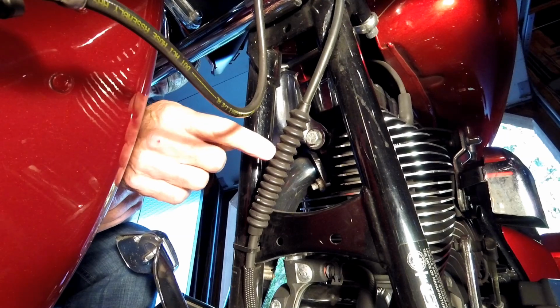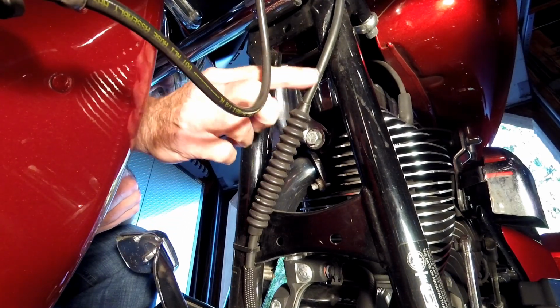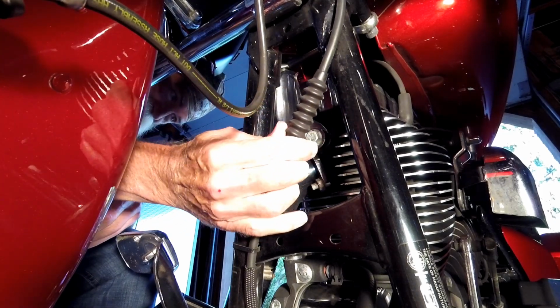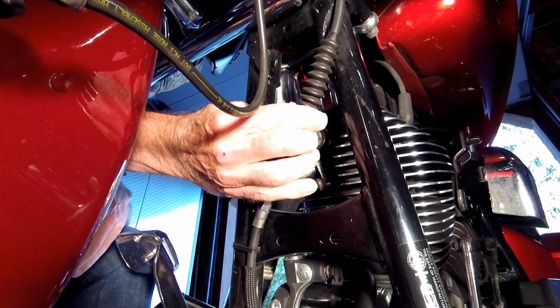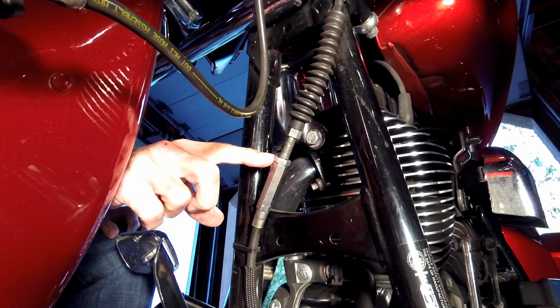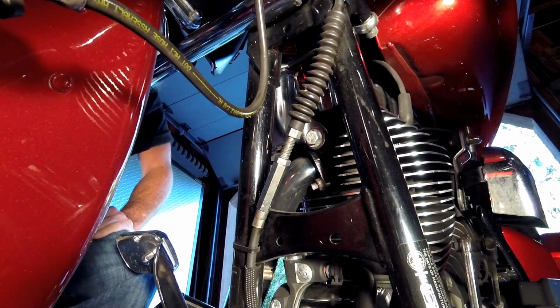Okay, here we are at the front of the bike. We have to slide this boot to the top so we can access the adjuster nuts for the clutch cable. Alright, slid up real easy. So we have to loosen the jam nut and then the adjuster nut. So I'm going to get my two wrenches.